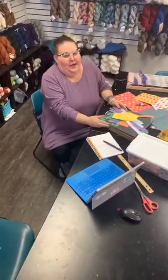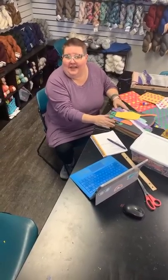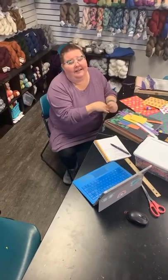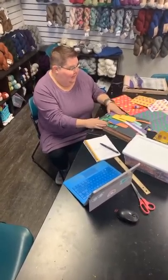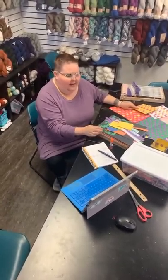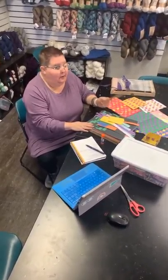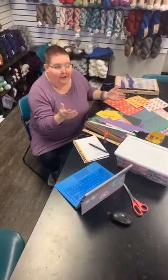Where's our Purell? Okay, so we're going to do some paper weaving today. And the supplies you need are paper. We have a whole bunch of different colors of construction paper, but you can have copy paper, you can have scrapbook paper, really any kind of paper that you can cut with scissors will work for this project. You also need a glue stick or a piece of tape, just something that is a little sticky. And then if you're gonna cut with scissors, you need a ruler and a pencil and some scissors, or if you have a paper trimmer on hand, that will help too. Basically what we need to do is cut a whole bunch of strips. Okay, so let's get started.